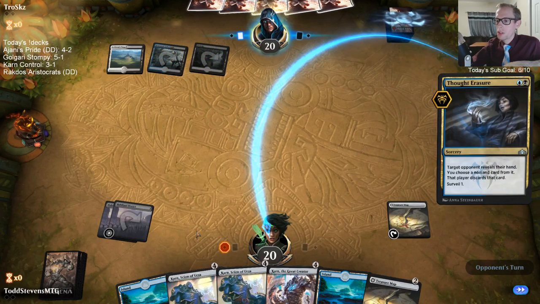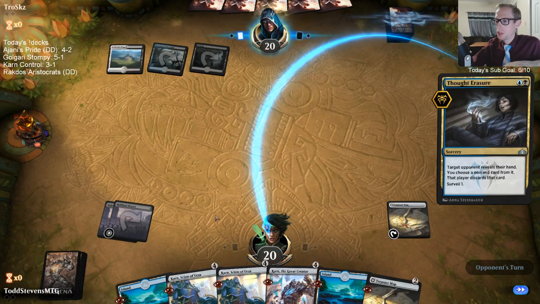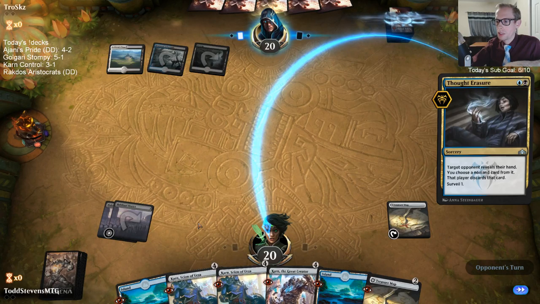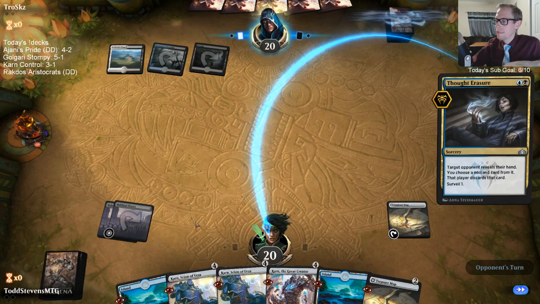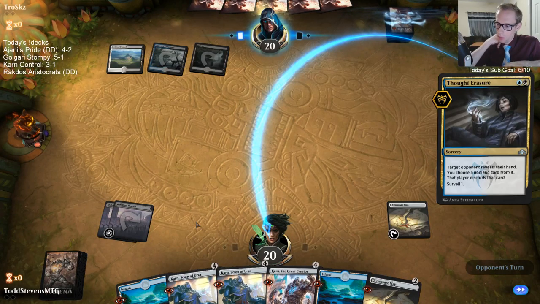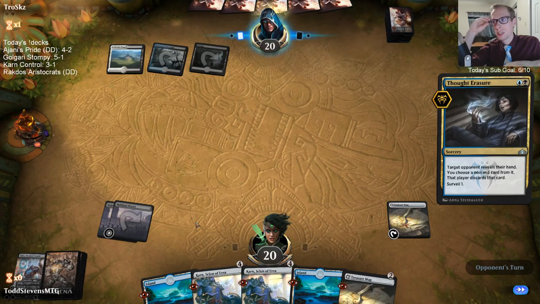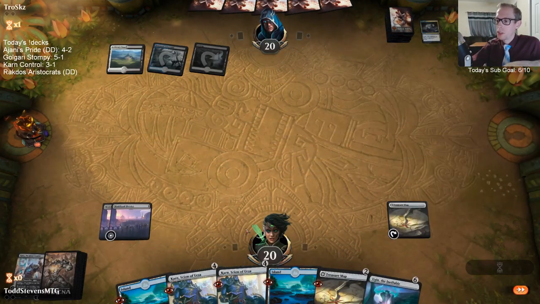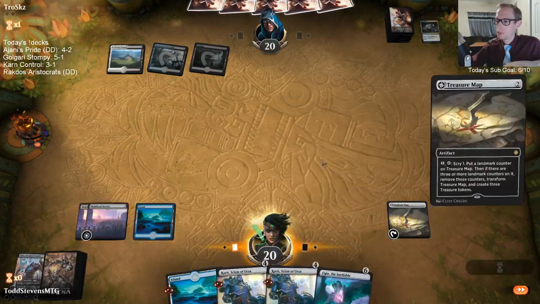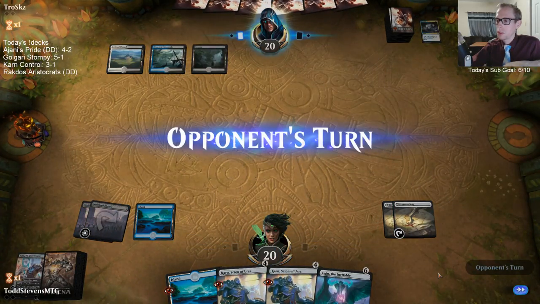I honestly don't know if there's anything in particular that I need to be upkeep scrying for. I don't think there is, really. I think I can just draw whatever. So we'll just take the draw step, and once we draw our card, we'll have more information on what we want to do with our scry, plus whatever our opponent does on their turn. So we'll just have more information here.